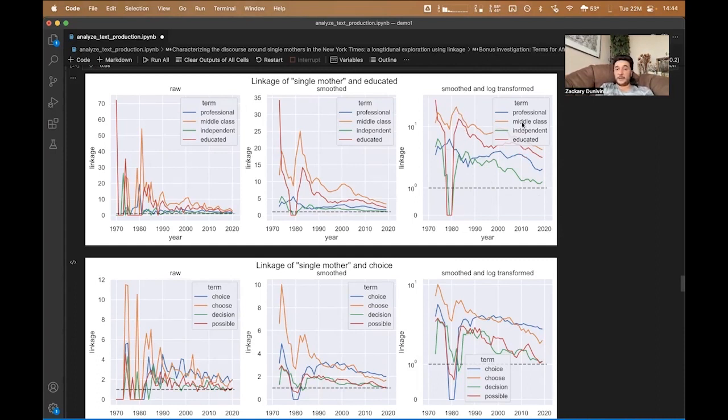And we can see that middle class and educated track fairly closely with one another. And that professional and independent are at lower frequency, but also have this downward trend.